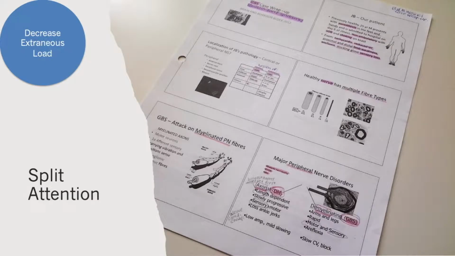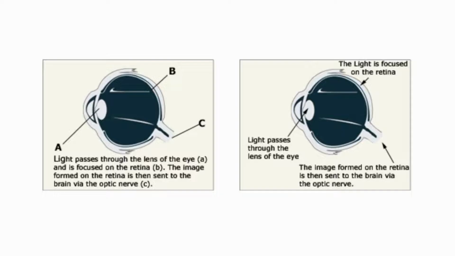So again, we talked about the extraneous load being sort of extra things. One is distracting slide design, and an example of this is split attention. Split attention is when there are two or more concepts that independently can't be understood without the other part, and they're not organized visually in a way that someone can look at them together. I'm going to give you an example.